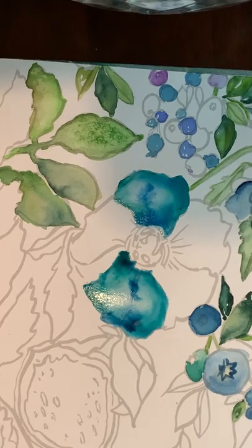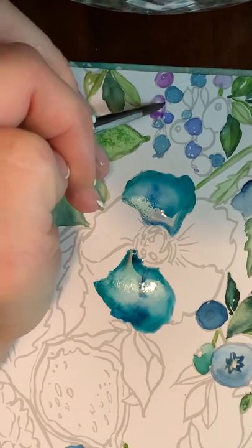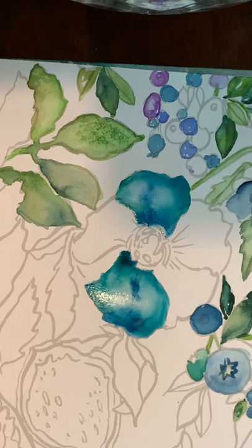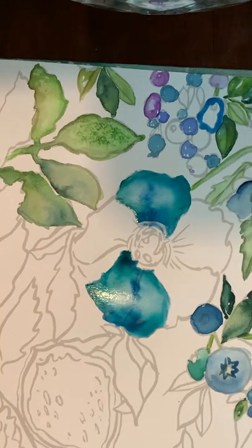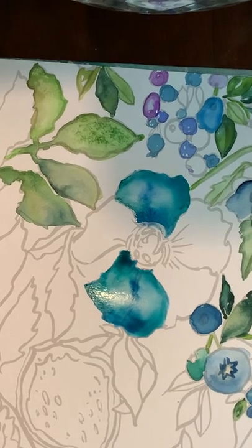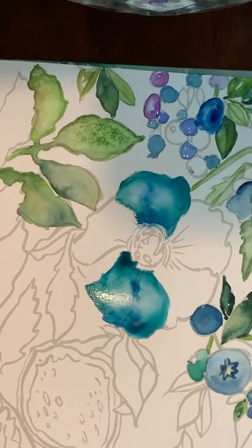I'm using colors straight out of the pan — but you can blend colors if you want. Being left-handed I have to be careful not to put my left hand into the wet paint, or it just goes everywhere. I'm going to saturate the color and then take the clean water and dab it in the center — watch those dance. Then I'll take indigo blue and put it on the outside of this blueberry. This might actually be a fig, but we're going to make it a blueberry. Clean water in the center and just let it dance around.